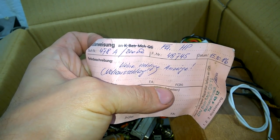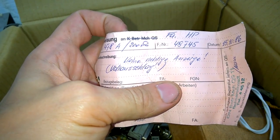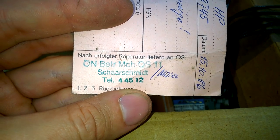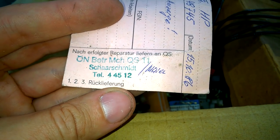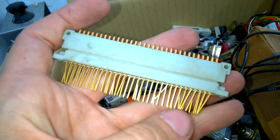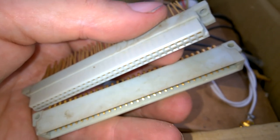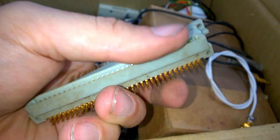Wow. HP, it says. 1986. Wow. An IEC socket for wire wrapping. It's the version with two rows. They don't come up very often.